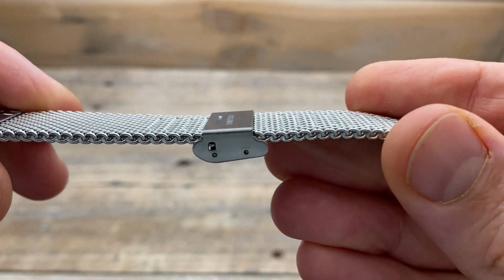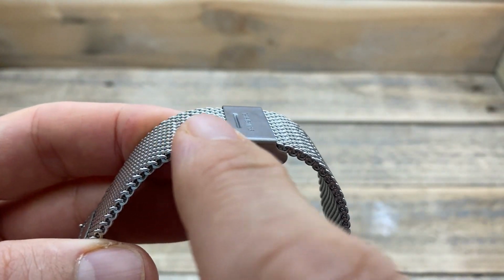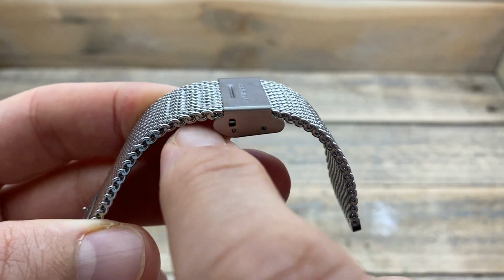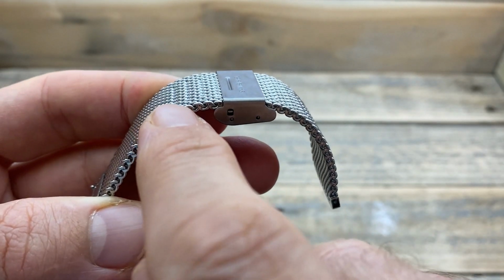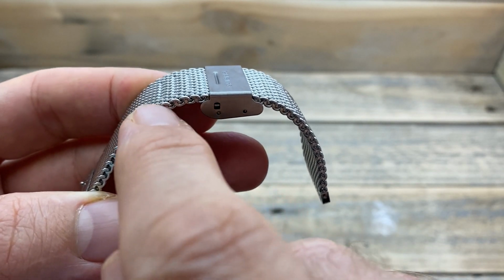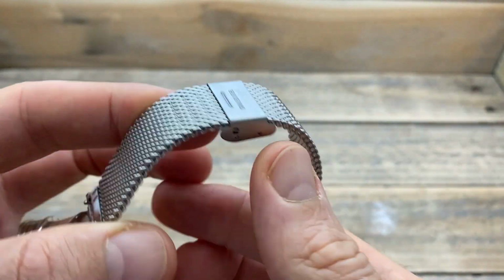And you'll see there's some indentations. Can you see it there? There's a few little minor indentations along the way, with a little bit of a ridge there that clicks into that. So you find the right ridge for the right length for your wrist, and you lock it into position. What I do like is that it's fairly subtle as well. I've seen a few of these where they're quite deep into the mesh, and I guess it doesn't really matter, but it just feels very nice on the wrist.